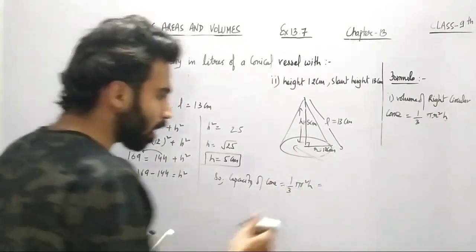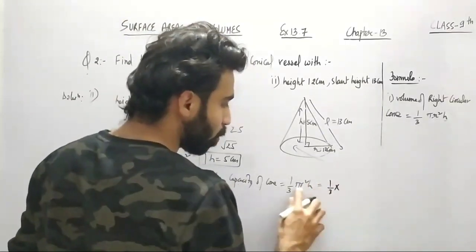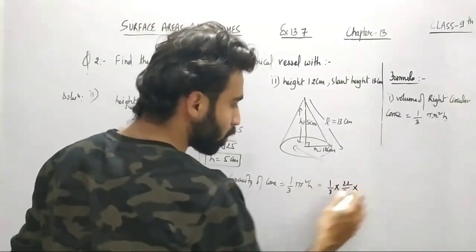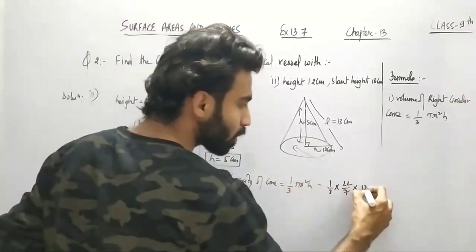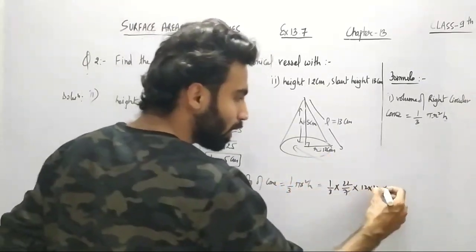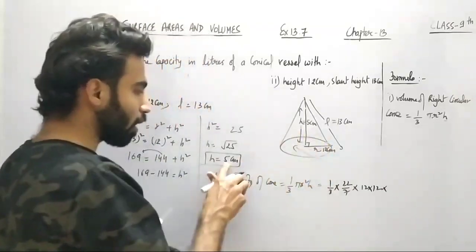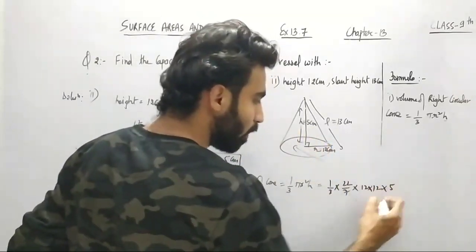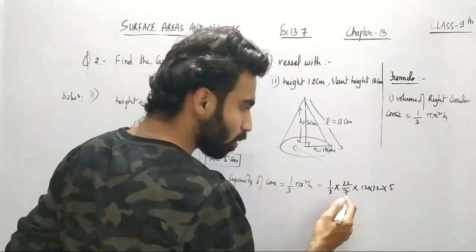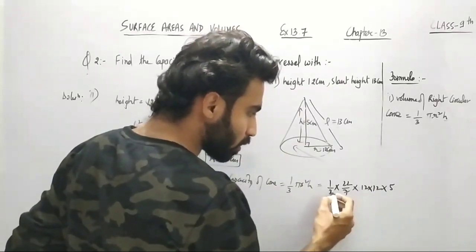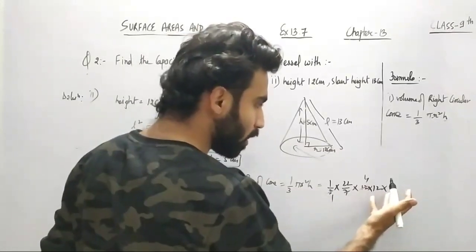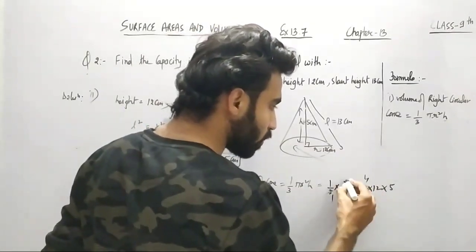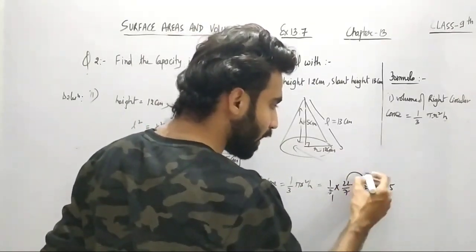So let me just change the marker. 1 upon 3 into pi, you know as well, 22/7. Now radius का square, आपकी radius कितनी थी? 12. So 12 का square मैं 2 times 12 को लिख लेता हूँ into h. You can see we have calculated it right here. Now if I just see here, what is reducing here? 3 1 is 3, 3 4 is 12. So nothing else is reducing here, I suppose. So you have to simply multiply. 22 into 4, 88.